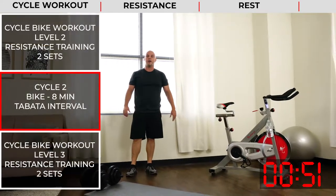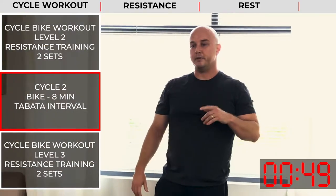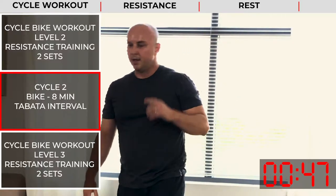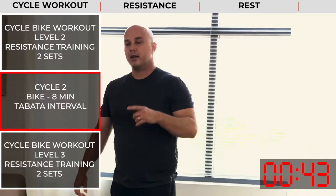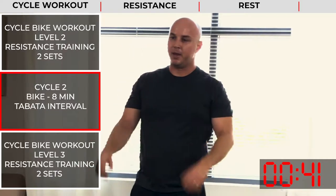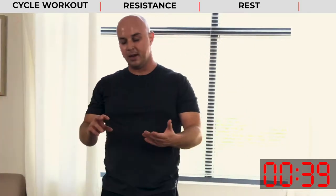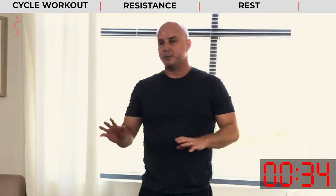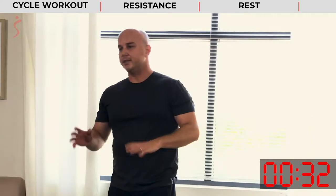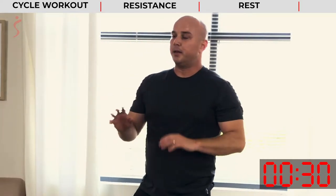We're gonna finish up. Again, Tabata intervals. So again, if you're not familiar with them, 20 seconds, all out effort. We're gonna be in a hill climb position. So that's extended grip off the seat. We're gonna have medium to high resistance. So again, not a super fast pace. 20 seconds, all out. 10 second complete recovery.